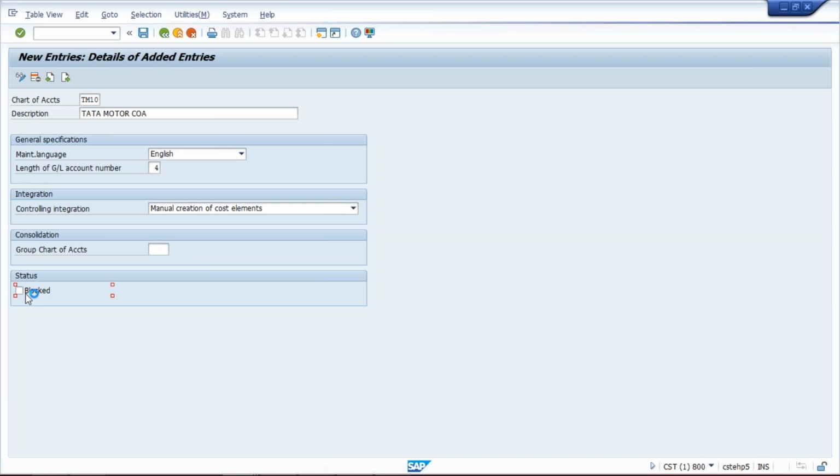We have lots of other options. Once I create the GL master, I'll show you guys. SAP has given lots of functionality, and the same thing can be achieved in several different ways. Blocking, unblocking, in which cases it will come and what we are going to do, I'll explain once I set up the GL account. Block at chart of account level is not required. I haven't seen this kind of requirement, but SAP has given it. So this is all about chart of account.